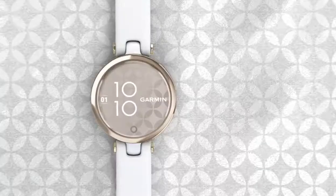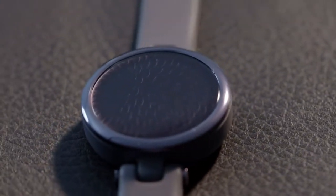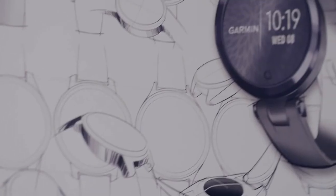Lilly presents a unique opportunity in design. Readability was a big consideration — we worked on the subtlety of the patterns and textures to make sure that the display is shown through, and that it was really easy to use and function. In the fashion world, this is definitely more of a sport watch. But in the fitness world, this is more of a fashion piece. We really had to work hard to appeal to both of those audiences.